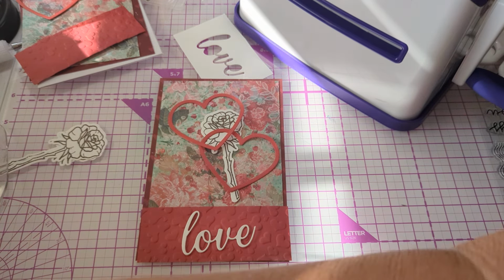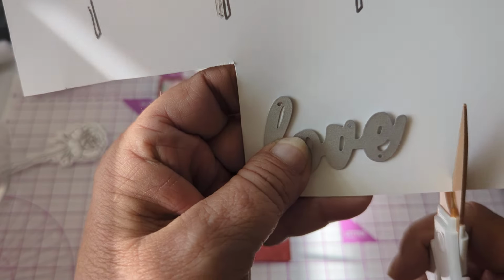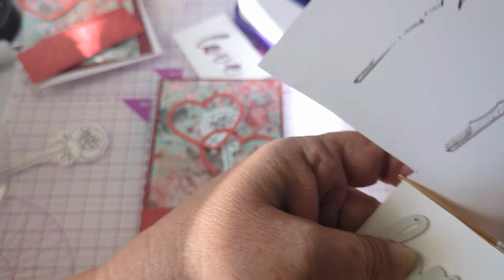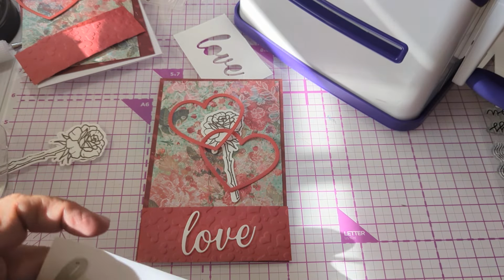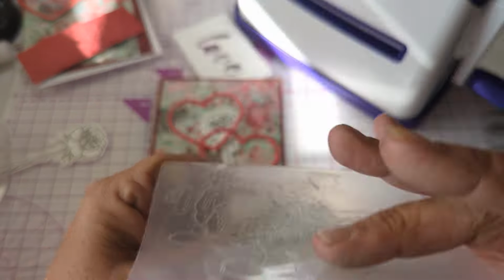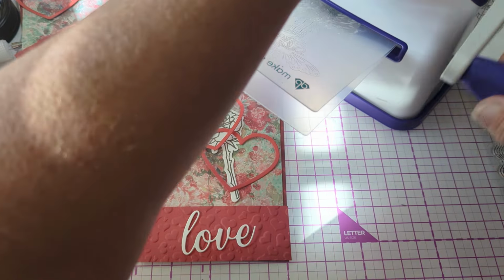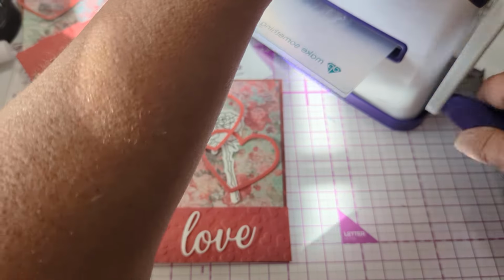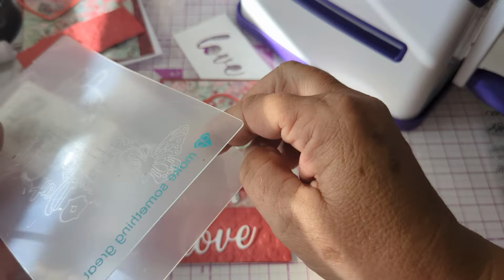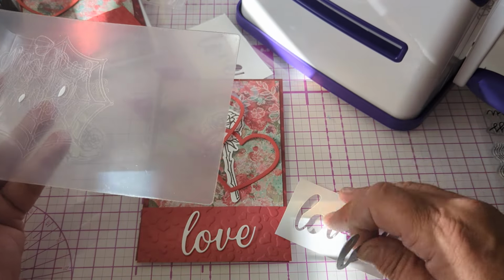So let me run another love through. And then all I'll have left to do will be coming back and doing 4 more of the roses. I'm wondering if I should put some, maybe I will.